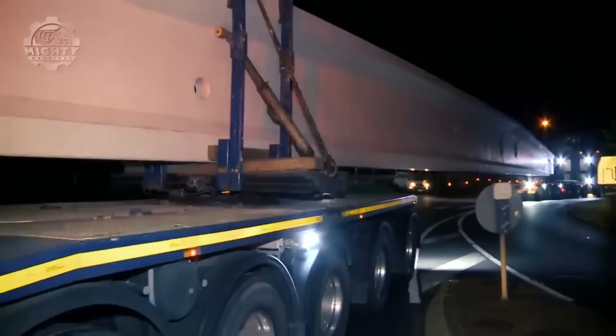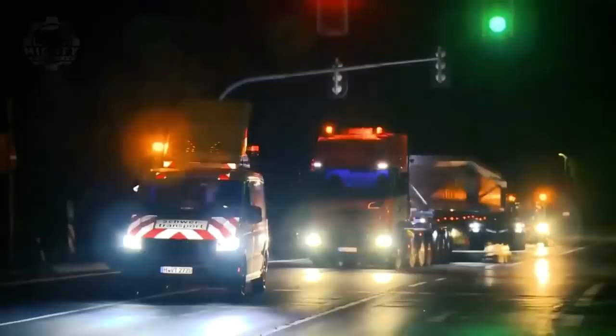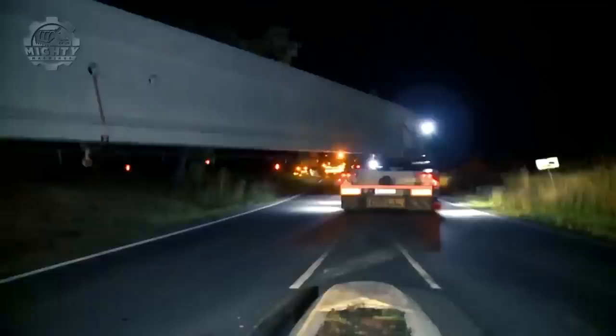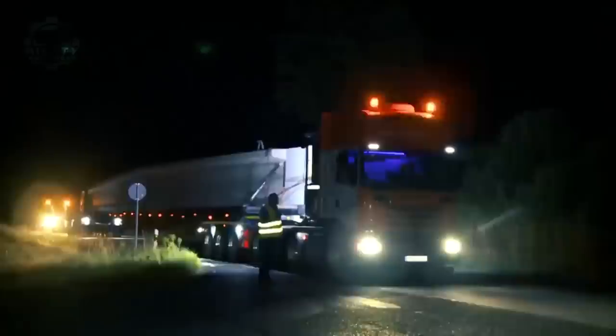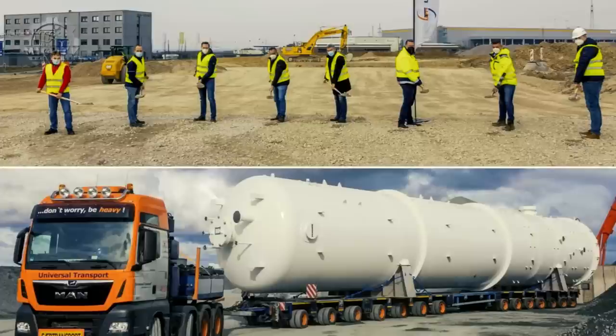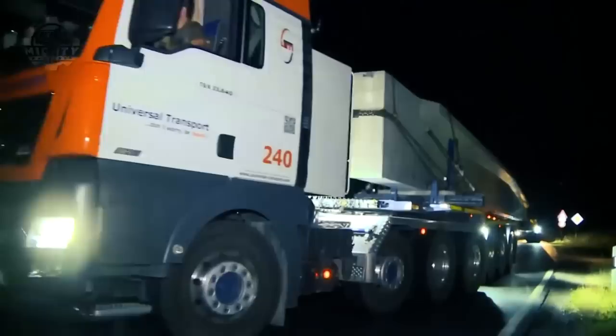This trucking method is used in countries such as the United States of America, Mexico, Australia, Canada, and Argentina, in areas with a lower population density. These vehicles can transport all loads that are transportable, and because of the great length and power that these trucks have, they load as many items into each delivery as humanly possible. Due to the introduction of these trucks, there has been a significant increase in the efficiency of the transportation industry. You just have to turn to Universal Transport whenever you need to transport a significant amount of weight.